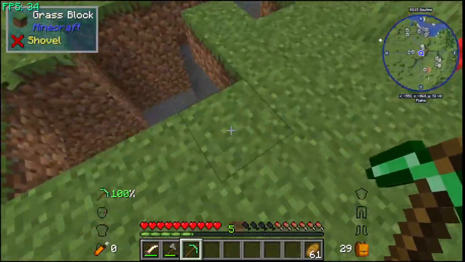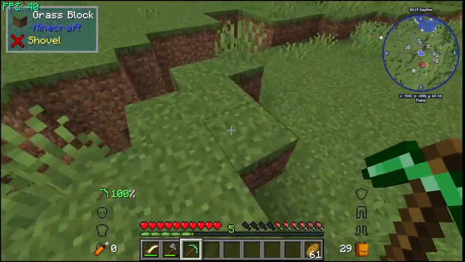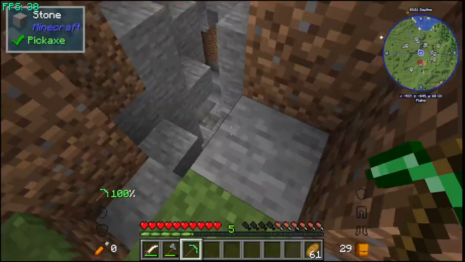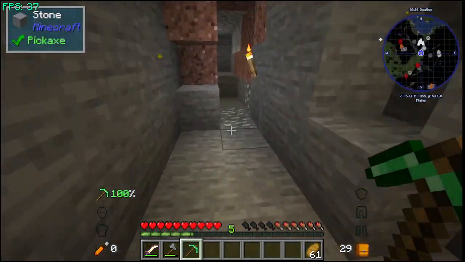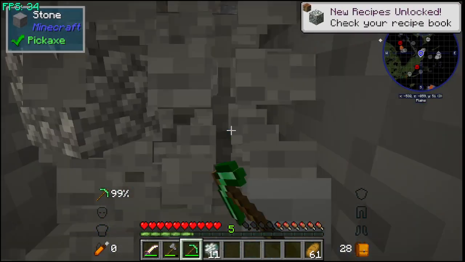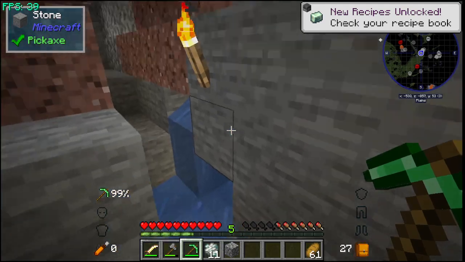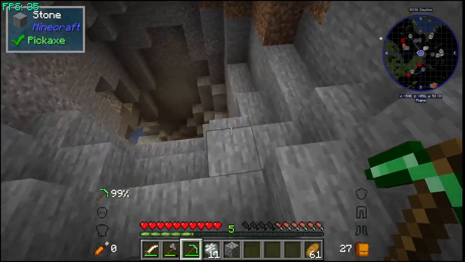Because that would mean we basically bypassed our iron stage completely, without the need of getting iron. Okay, so apparently emerald is a quality of iron. So that's pretty good.